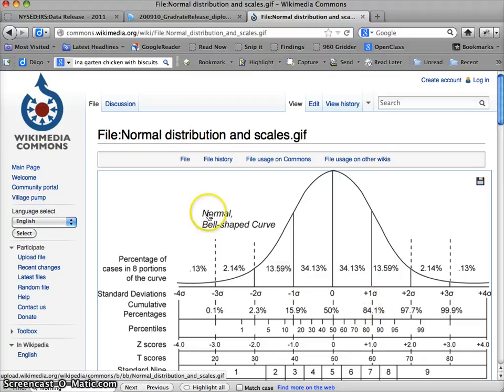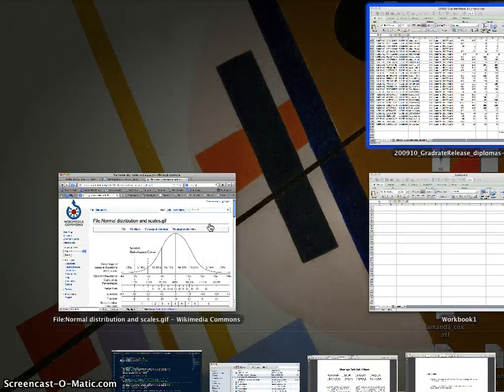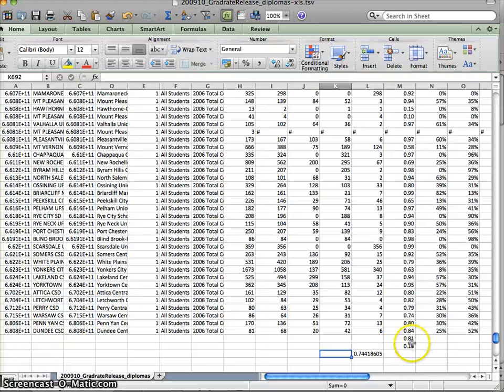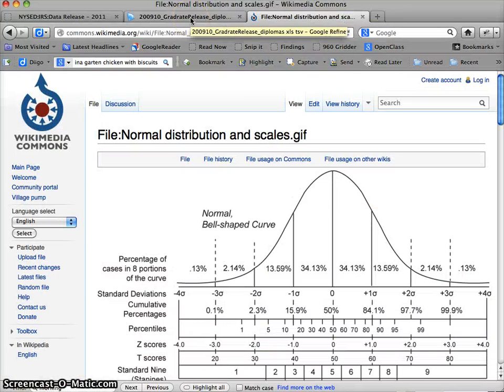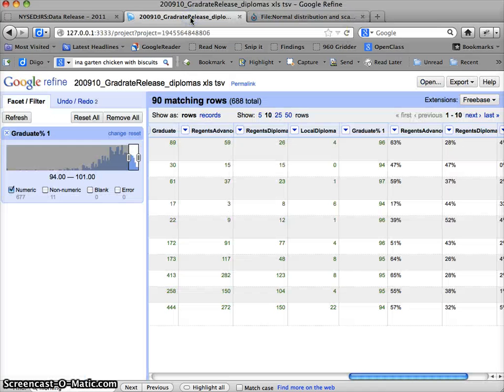And if you notice, the way that I do this is simply I take the standard deviation and look at one of those around the mean, and then two, et cetera. So that's just how I'm doing this here. I'm saying, okay, 81 plus 13 is 94. Anything that's above 94 obviously is going to comprise my second and third and above standard deviations above the mean. And so if I do this, then I see that I get 90 out of 688 matching rows.